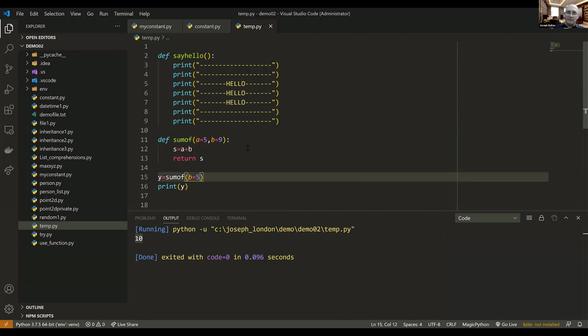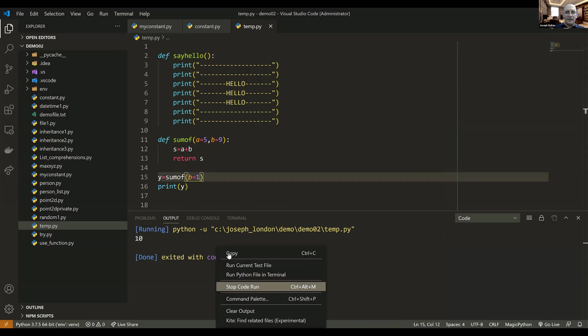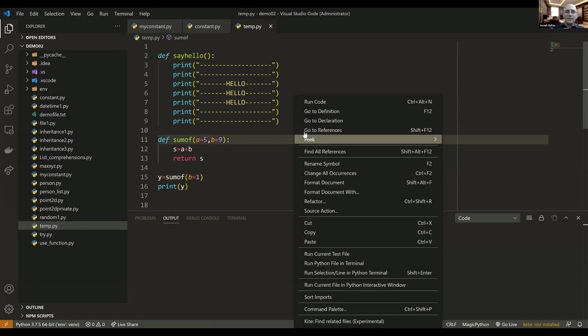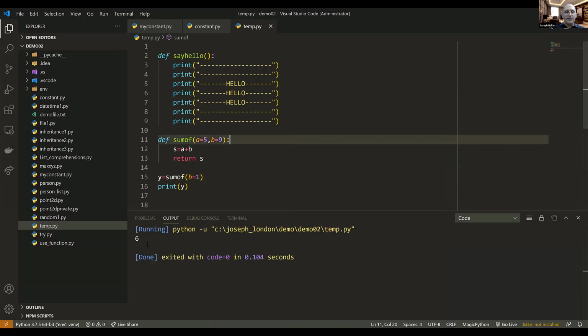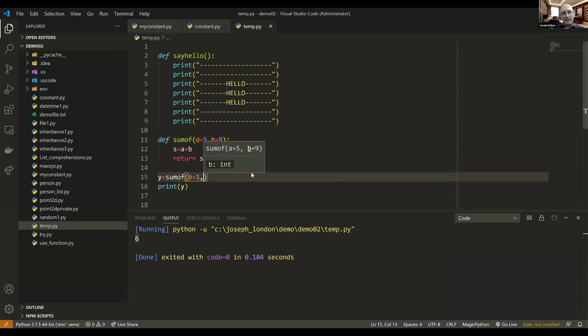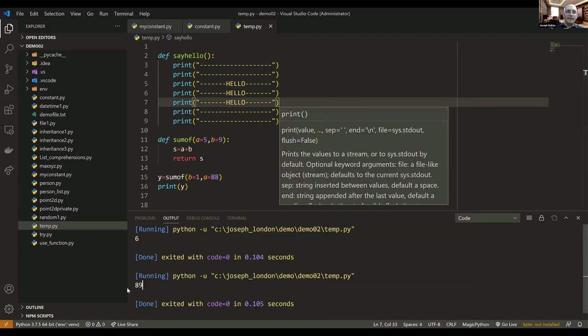So for another example, let me clear here and run the code. So I got 6. Now if I want to change both, I can say A equal 8 and B equal 88. Now I run, and as you can see, I got another result.